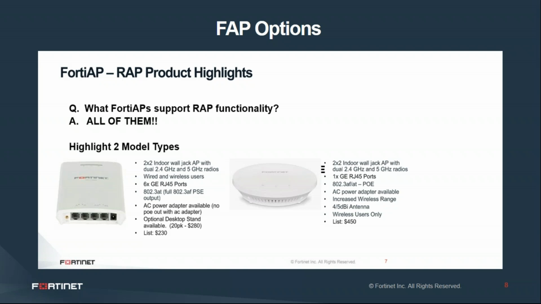So it comes with a wall jack mount that would allow you to mount it flush to a wall plate. These are commonly deployed in hospitality, in hotel rooms or dorm rooms, where they get mounted directly to the wall. But they also ship with a mounting bracket or a desk stand that allows you to simply sit the access point on a desk. And then you'll see on the bottom of the access point, there's multiple Ethernet ports.